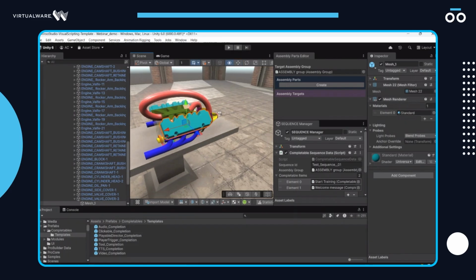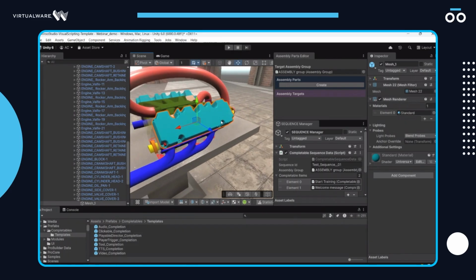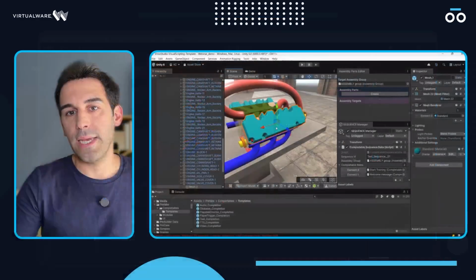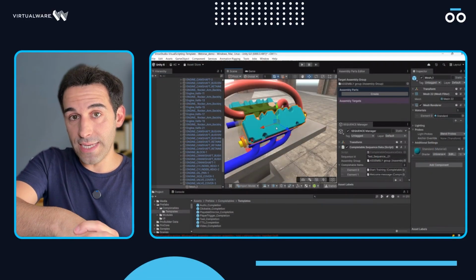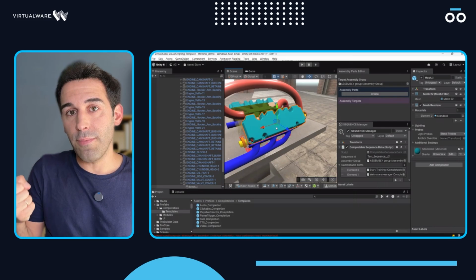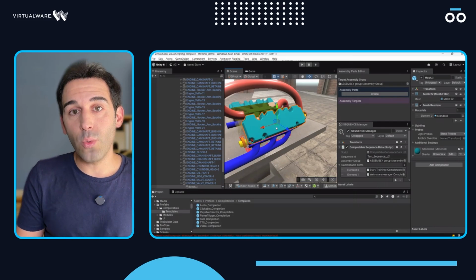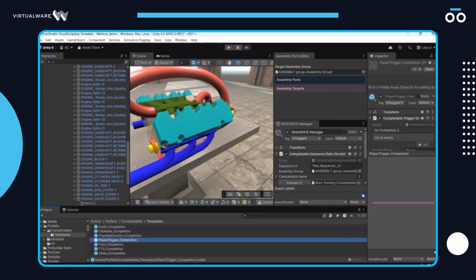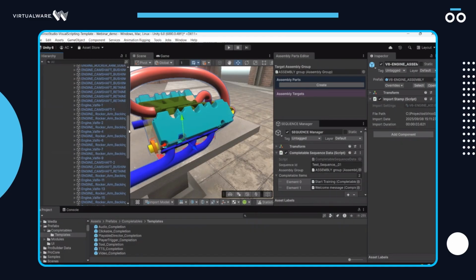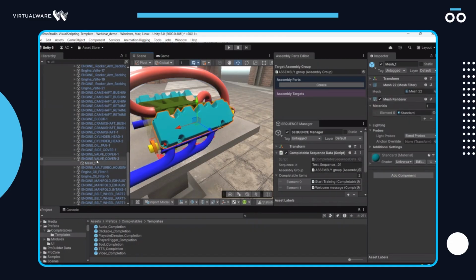The first thing I need to do is ensure that this model contains a collider. It's going to detect when the user inserts their hand in the model, and it's going to make that part available to grab. So I'm going to add a collider to it. I can add a component right here and add a box collider, but I can also use the Unity Pixyz or the Asset Transformer and add it right from here.